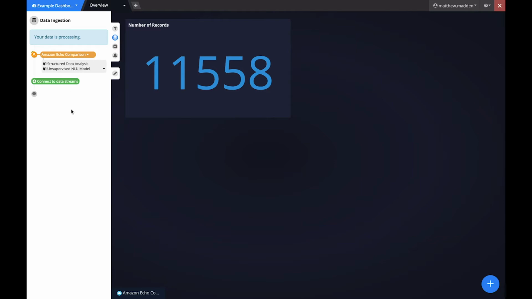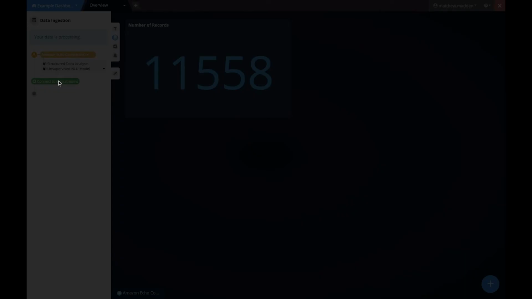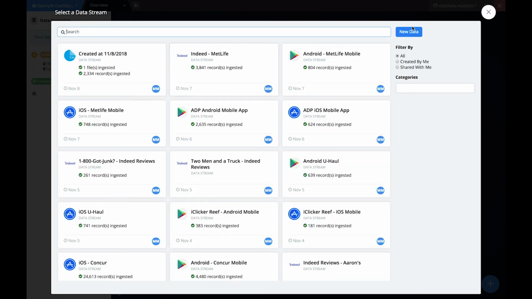Another way is to deploy the unsupervised NLU model at the same time as when you ingest the initial data stream. In this example, I'm going to click Connect to Data Stream, and I'm going to select New Data.